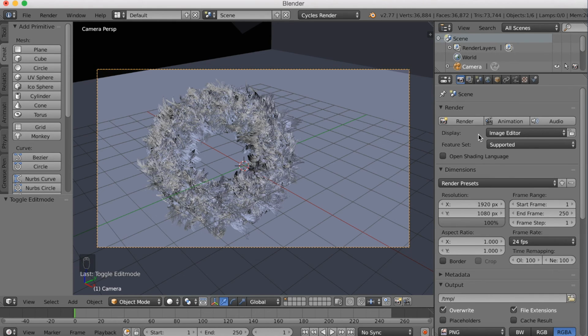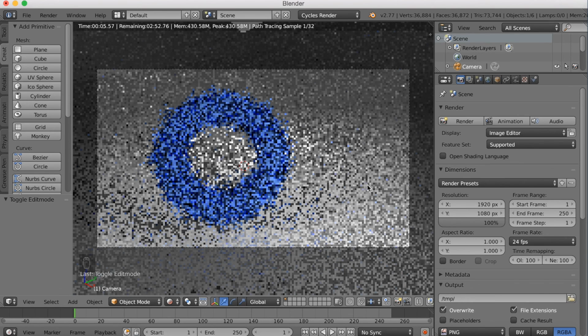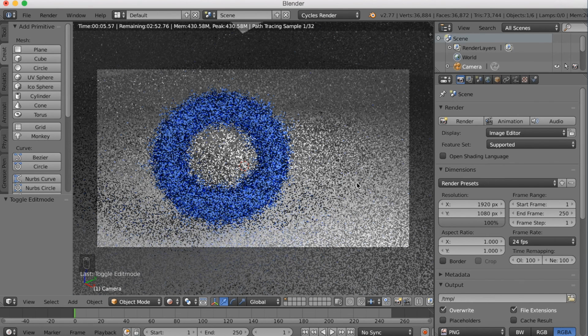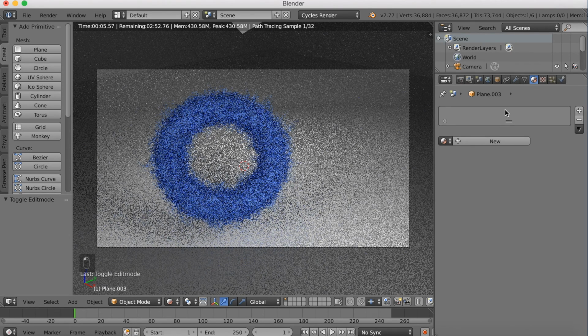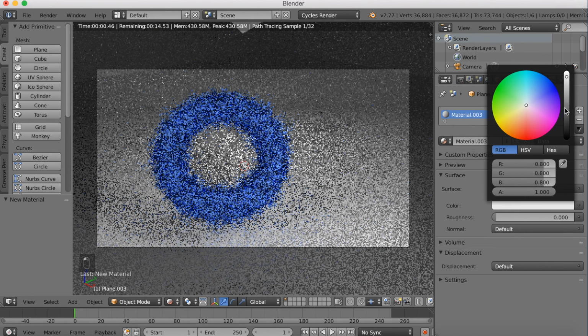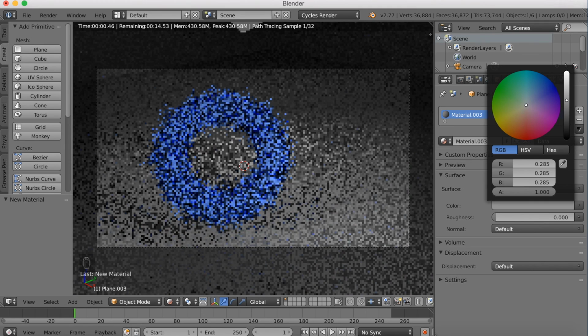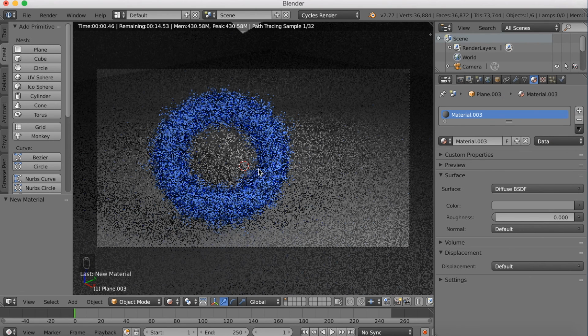Now, before I render, I really want to change up the colors a little bit, just to see how the colors look. So go into rendered mode, and what I want to change is the color of the floor and the walls, because that currently doesn't have any materials at all. And maybe just try to change up the colors on the hair itself. Okay, start off with the floor and walls, and I'm going to make it dark, because I like kind of the mix with blue and the dark color.